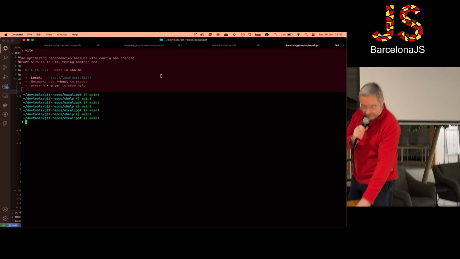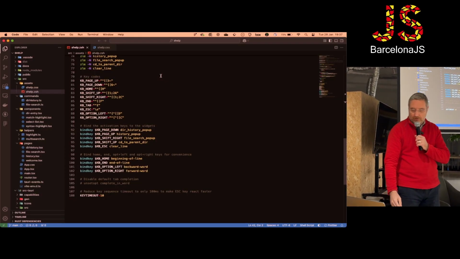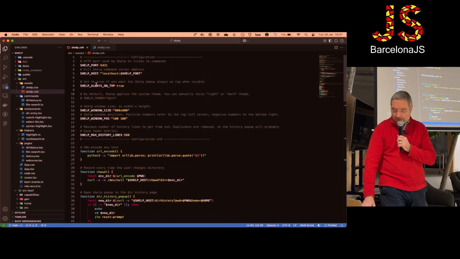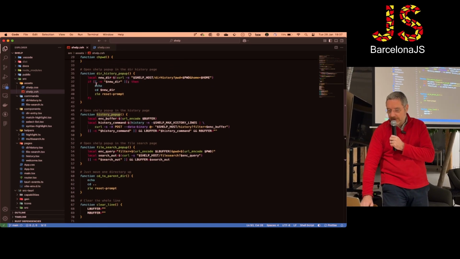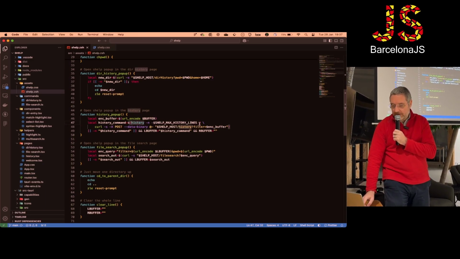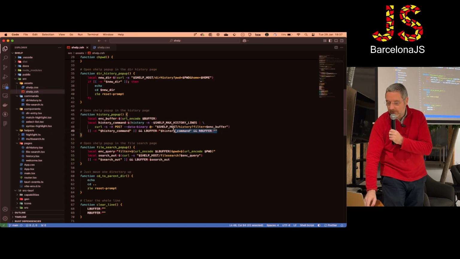The thing is, it's configurable. Let me show you in VS Code. You can configure your shortcuts. Here is Page Down for this. You can set up your keyboard combinations here. Let me show you a little bit of code. This is the history popup. For example, it calls the history command and pipes it into curl, and curl calls the Shelp host history, and the result goes into the history command output. Then if the output is not empty, because you can press escape, it will replace the command line with this, LBUFFER and write buffer.